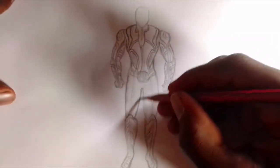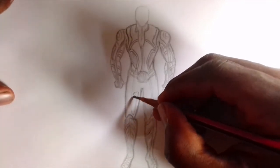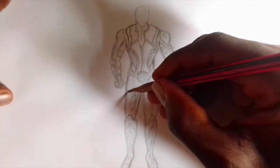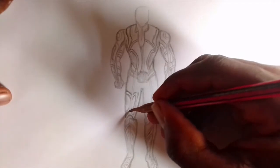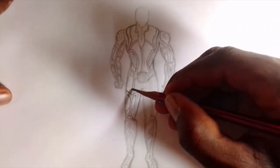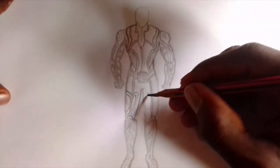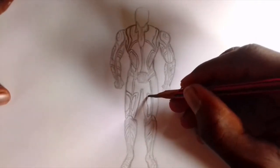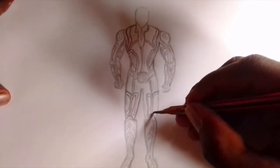It's trial and error. If you feel that you don't like something, you can still erase it, but I really don't like erasing my drawing. I like leaving it the way it is because I like working with stuff that I already have. I don't like cleaning. I think cleaning your drawing is stressful. But if you really think that it's going to affect the way the character is, like you saw at the beginning when I cleaned some stuff, you should just clean it up and adjust it.